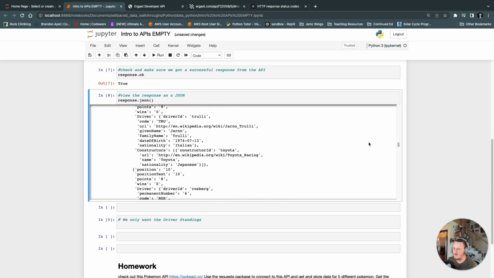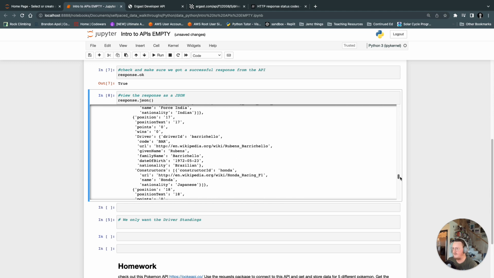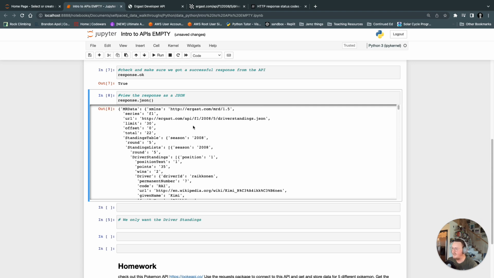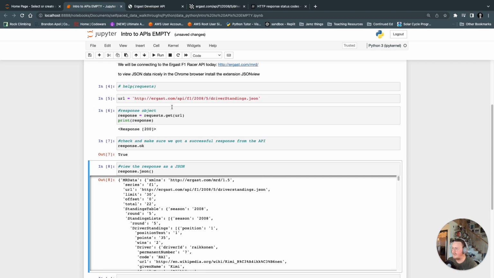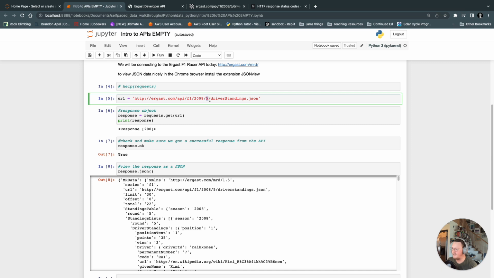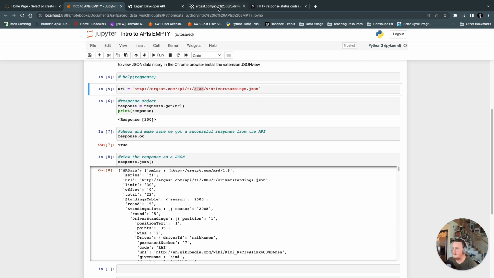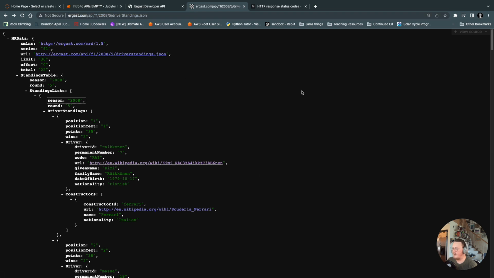Now, this is still an awful lot to look through, so you don't really have to get too detailed with it. But right now, we have the fifth, I guess the round 5, of the 2008 season, the standings. And so again, this is the same thing that we have right here, and that is very nice. Yeah, round 5. There we go. That's what we're looking for.